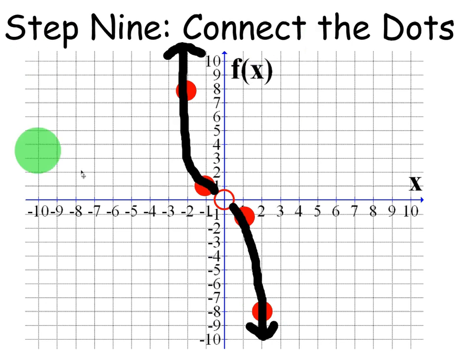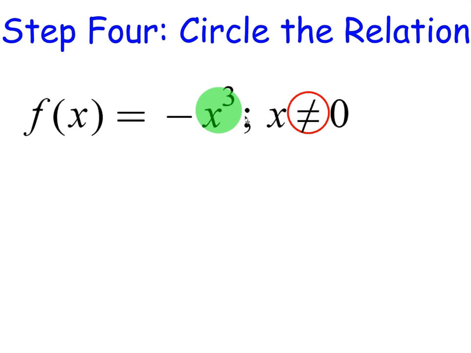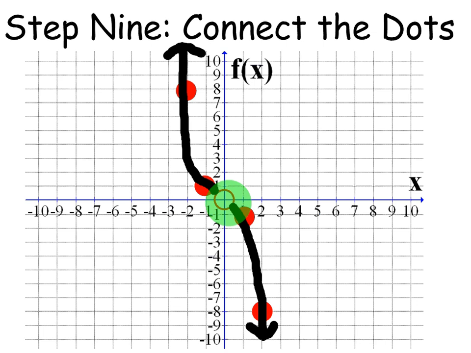Now it's important to note that we will not go through this hole because, again, the graph says it's going to be negative x cubed as long as x doesn't equal 0. When x equals 0, there's no graph. That's why we call it a piecewise function. So which pieces did we take from the whole graph? We took the left part of x equals 0, and we took the right part of x equals 0, and we graphed it. We did not graph it at x equals 0.